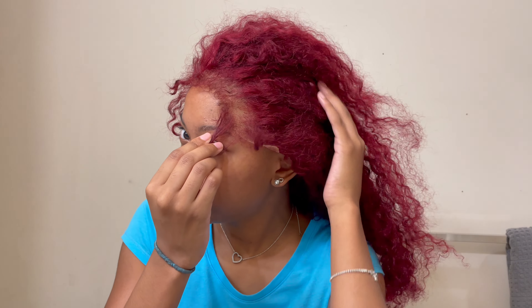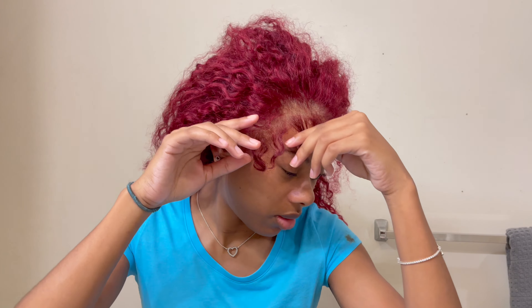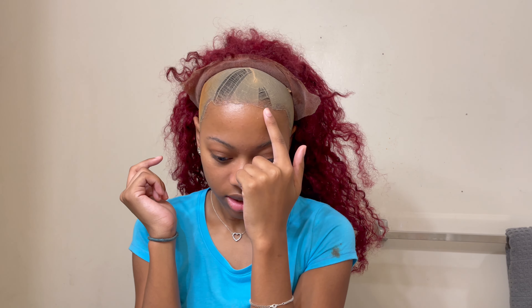Hey y'all, it's Brooklyn Designing and I'm back — this is like days later. I was going to order HD caps but I didn't want to wait since I don't have Amazon Prime anymore. I wanted to try to make this cap work first, so I started putting makeup on but stopped because I thought that might be why my lace was looking orangey. I did a few things differently this time — instead of putting the cap straight on, I stuck the cap underneath my chin, pulled it back, then slid it back a little to cover the nape of my neck, and went around with the glue.